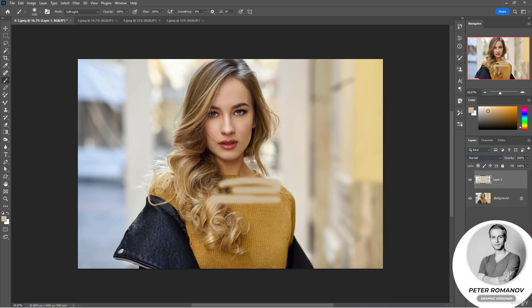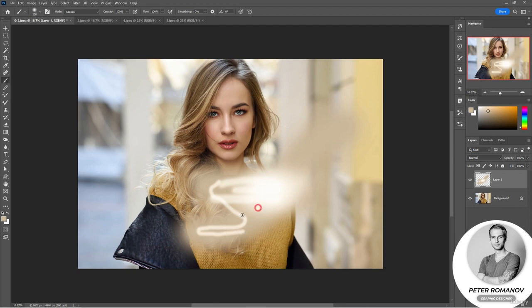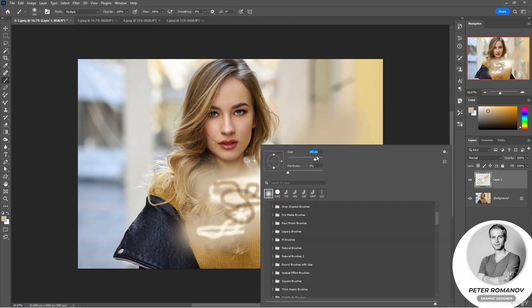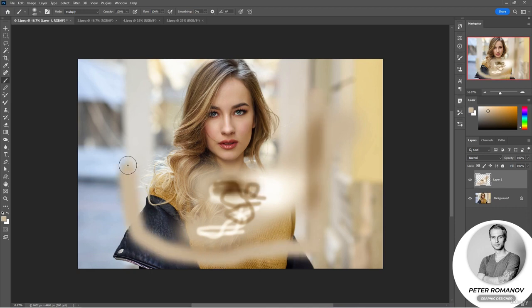The fact is that when using this mode for a brush, it begins to be noticeable only when we start drawing something already on top of what we have. Look, the more brush strokes I added, the lighter they become. And if I change the mode to multiply now, on the contrary, it will become darker. But if I draw somewhere in the usual place, in a place where there is nothing yet, then it will just be the usual foreground color. That's how it works. But let's move on to practice.